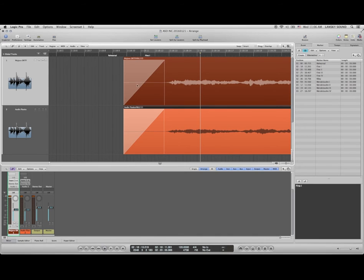So this is a linear fade here. I'm going to change this into something more exponential, and you can do this by holding the command key in the middle here and just click and drag. And this is going to make that drop a little more drawn out.